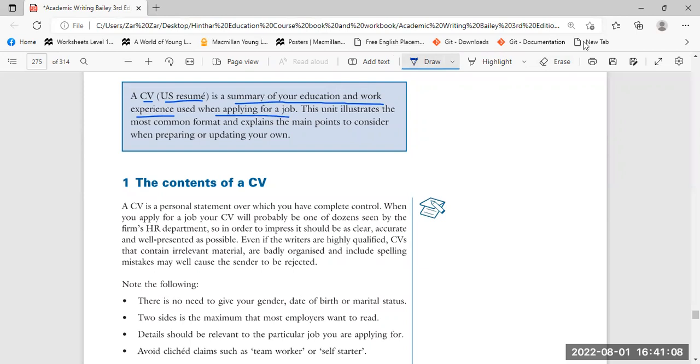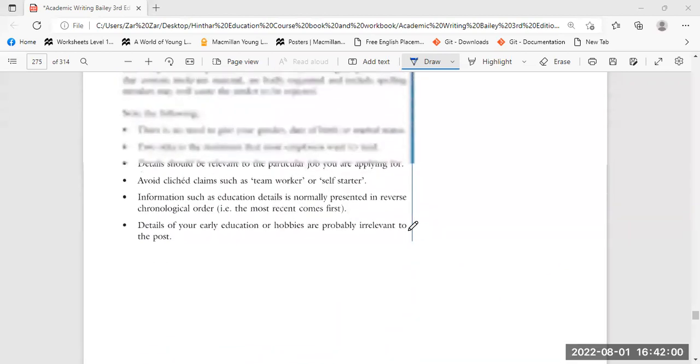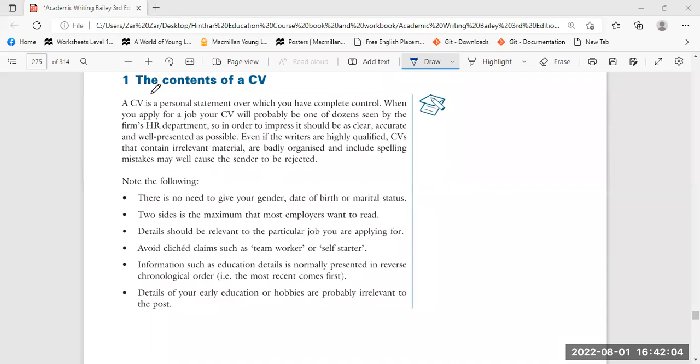For fresh graduates, we literally don't have work experience, right? Even if we have work experience, it's going to be a part-time job which is not so related to our professional field. But anyway, if you have those kinds of situations, you can also put them in your CV under the title of work experience, or you can mention a company where you did an internship program. So let's learn a little bit about the content of a CV. You read it first.